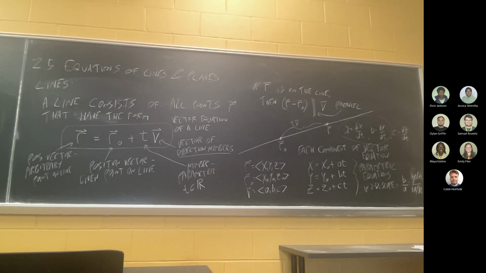All right. But in three dimensions, the picture's a whole lot more complicated. You don't just have one number describing the slope. But this is something we can do in two dimensions to relate this way of writing a line to ways that are more familiar to you. Okay, so, questions so far?